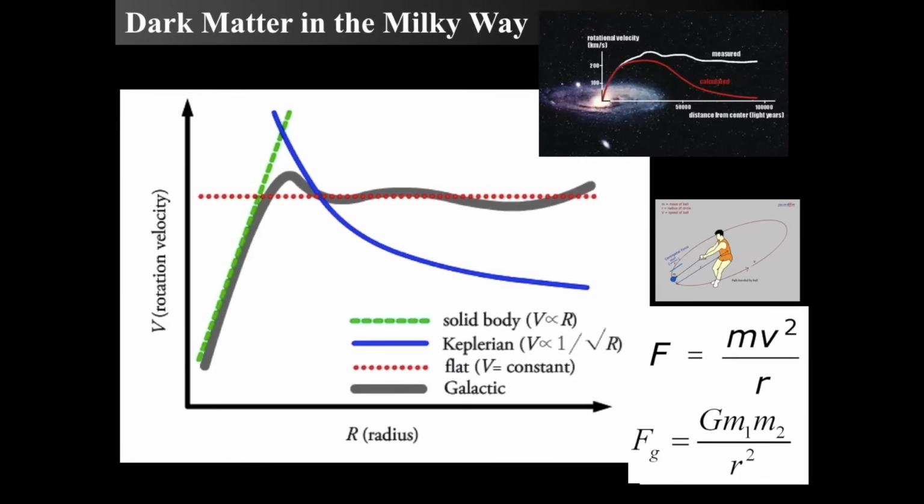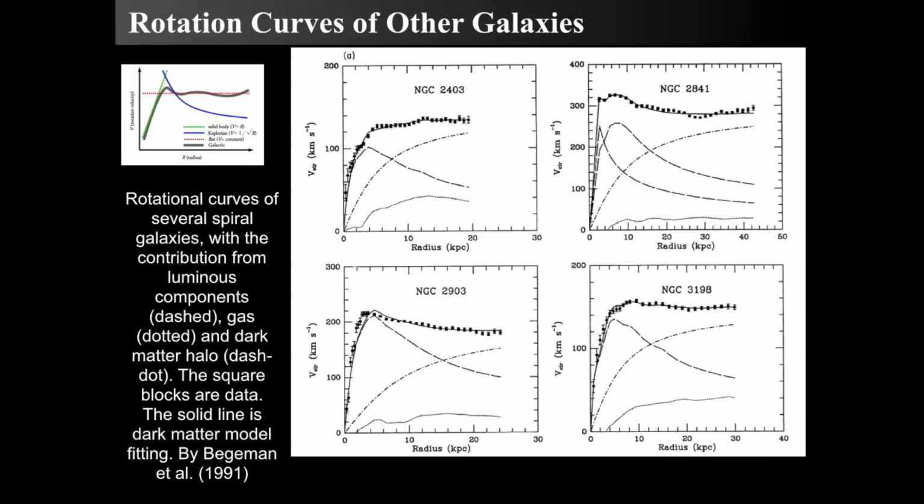We start off with a very, very dense region. That's the solid body rotation. That's very dense, close into the core of the galaxy. And then it does try to drop off a little bit, but then there's something else that starts to kick in, and that is the dark matter. Something keeps it from dropping off as Keplerian. There is more mass that is unseen that causes it to go at the same speed when it should be dropping off. All right.